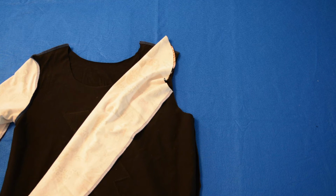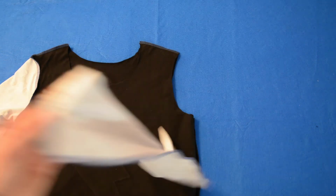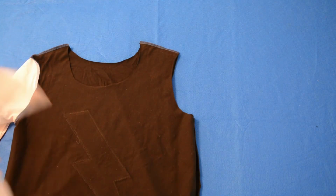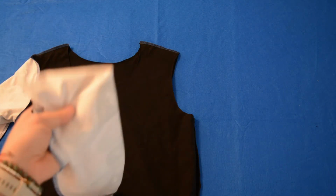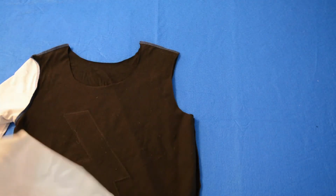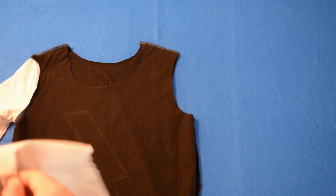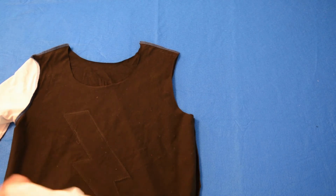So my shirt is inside out right now. You can tell because my sleeve that's sewn on over here is all white. That means this sleeve needs to be right side out because I'm going to insert it inside of the shirt, and then that's the right side and it needs to be right sides together. So unfold this.